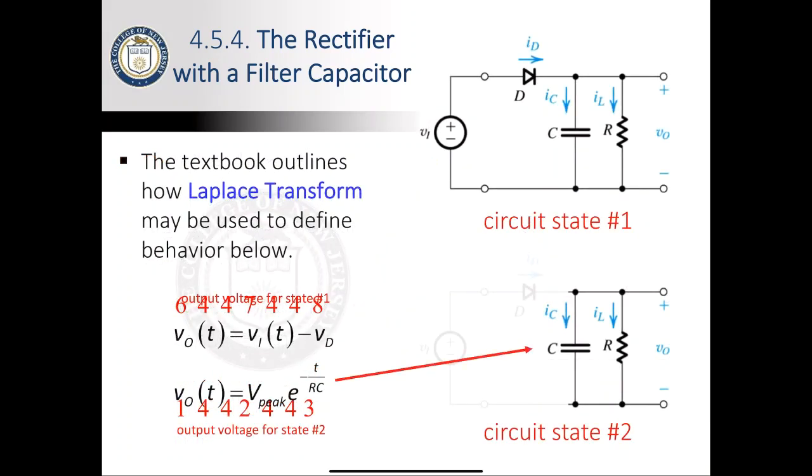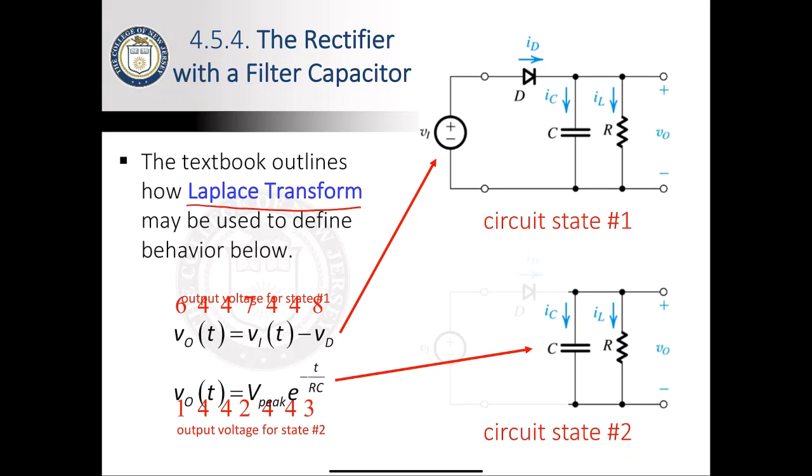Okay, so in order to do that, and don't grimace, I know that Laplace transform always means a problem that's going to require a little bit of extra work, but we're going to have to apply Laplace transform in order to look at the transient response of the rectifier. Now, the first step in doing that is to split the circuit's operation into 2 different states.